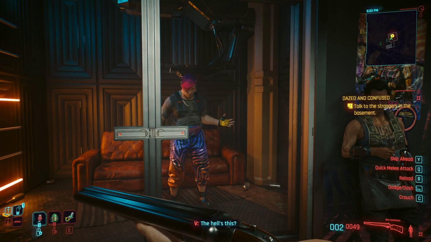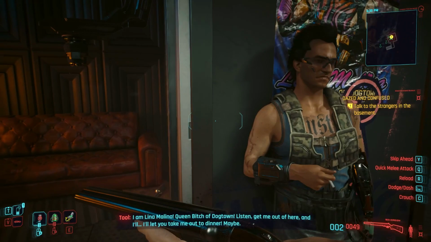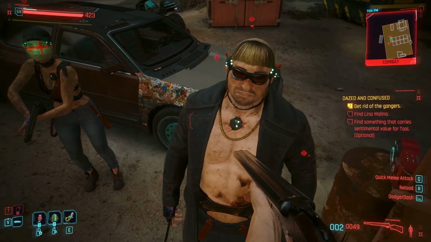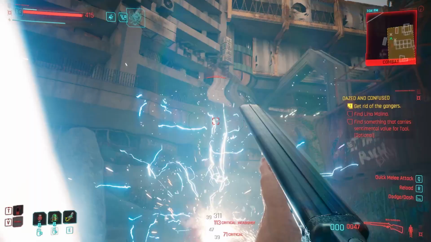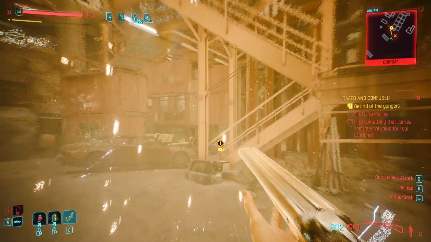After we do a bit of dialogue with these two, they are going to send us to find a brain dance actor named Lena Molina. Once we get to her apartment building, we can either try and reason with her henchmen, or we can take them out and hide the bodies. I have, in other playthroughs, not hidden the bodies very well and still passed the mission. However, I would recommend trying to hide the bodies as best you can if the dialogue doesn't go your way.